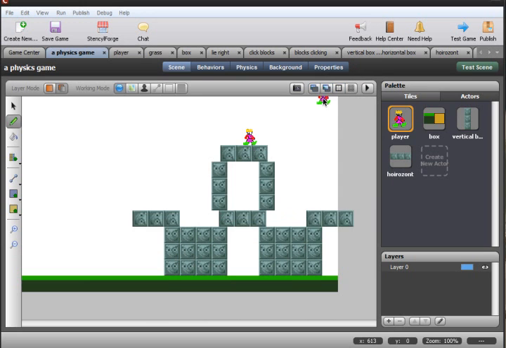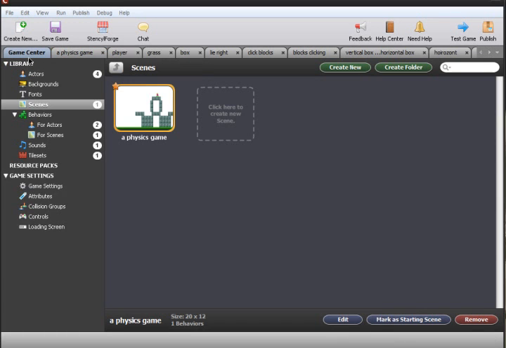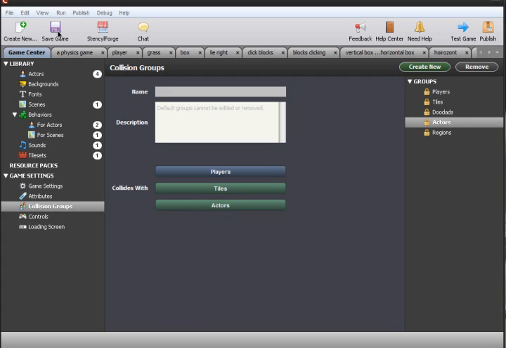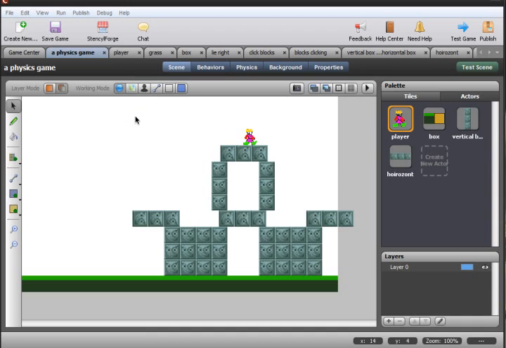We have an issue. Oh, what? None of the actors are colliding. Iroq's going to fix that issue. I just fixed the issue. Okay, debugging is extremely easy, and StencylWorks is an innovative platform. No programming knowledge required. You just need to click buttons.